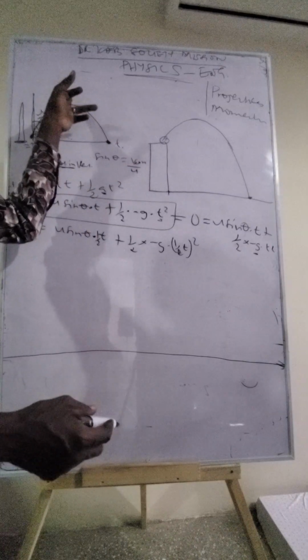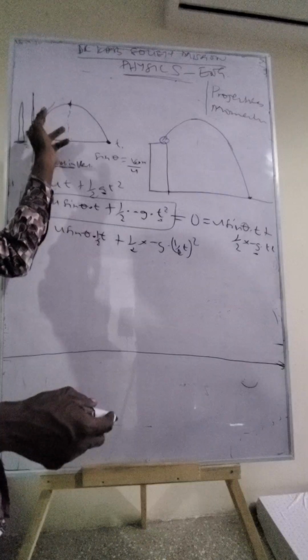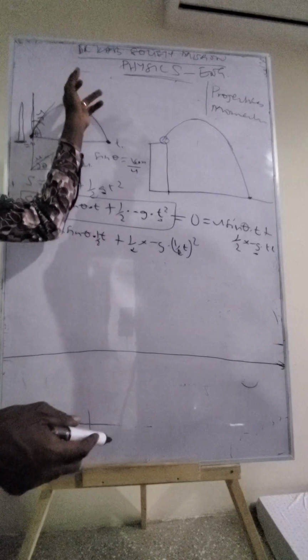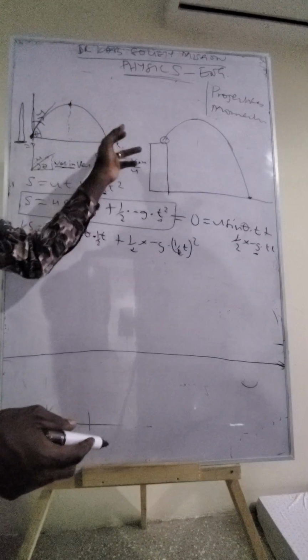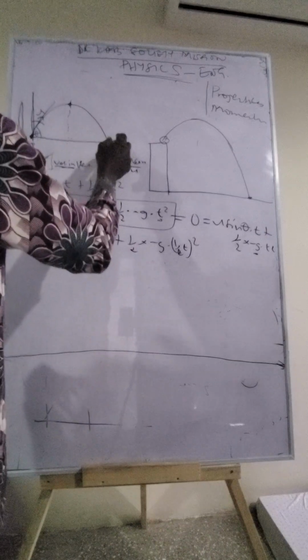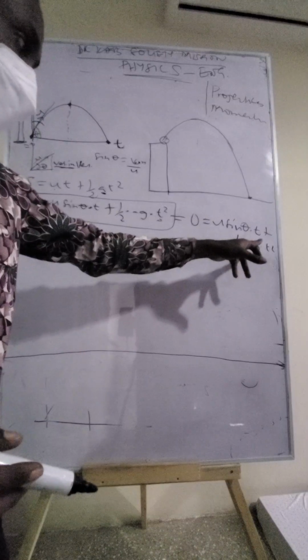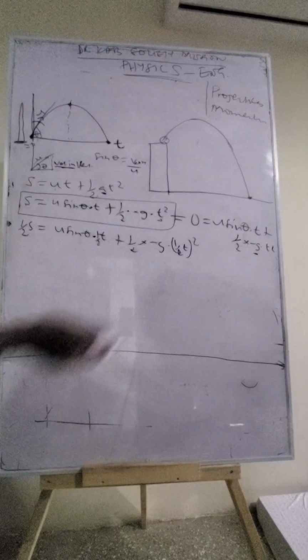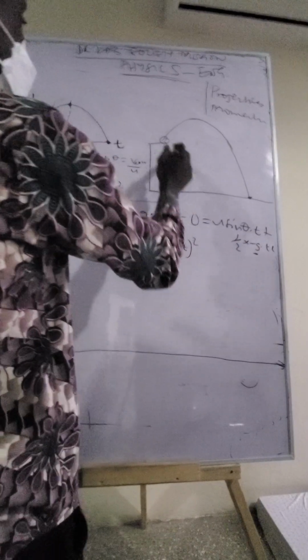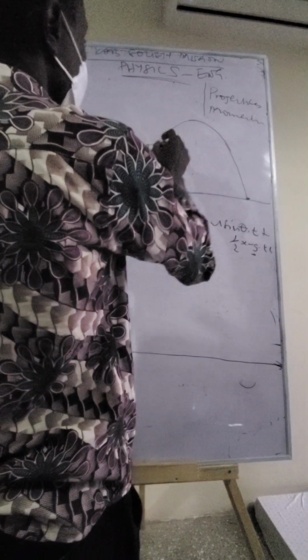If you define t to be here, then you should know that u is going, and then the final velocity will become 0. But we are looking at t at the end, so it depends on where you are looking, where your t is. If your t is at the end, then this is how the equation is going to be.